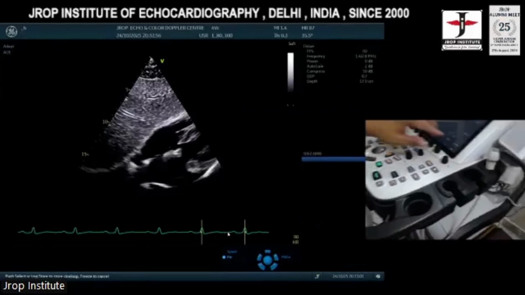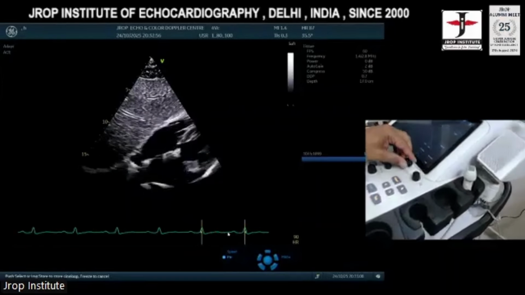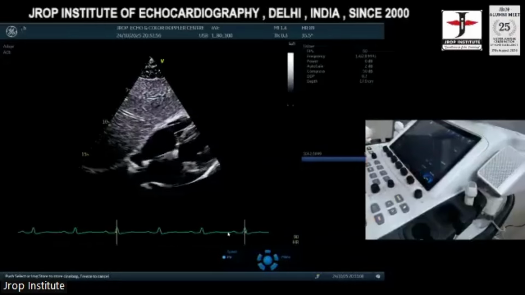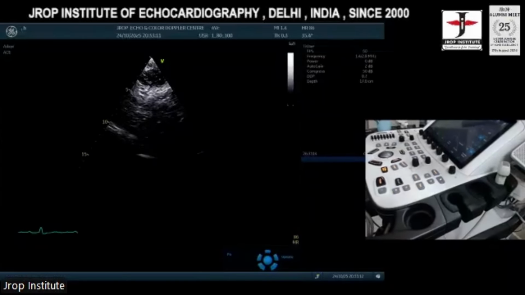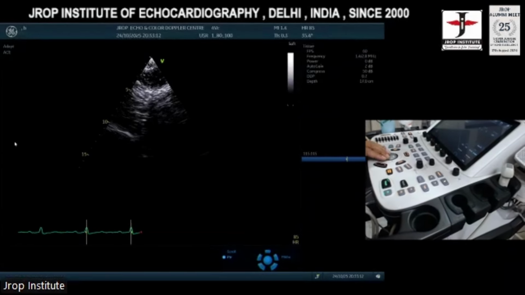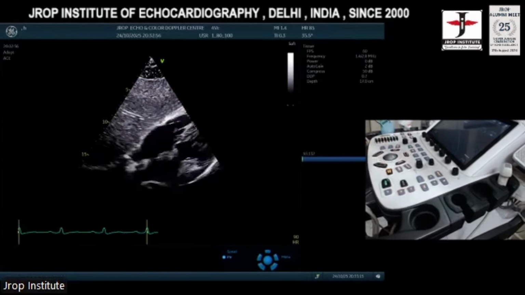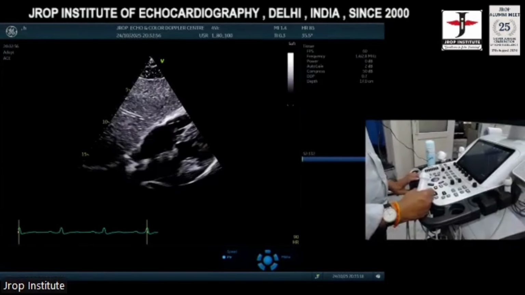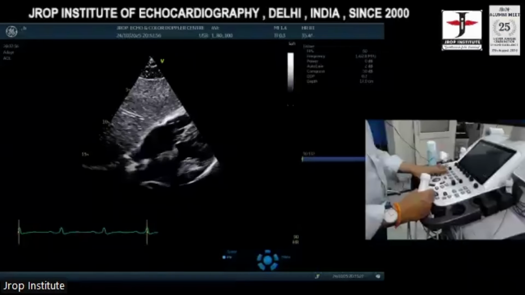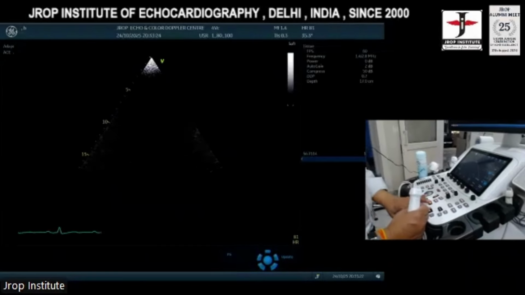I can make it 3 loops. 1, 2, 3. Now I've acquired 3 loops. I can store these 3 loops now. The advantage is I can get back these views without acquisitions. Now I can see and analyze these 3 loops at any time. That's what majority of knobology is.